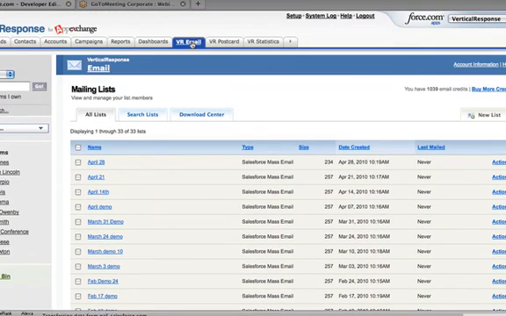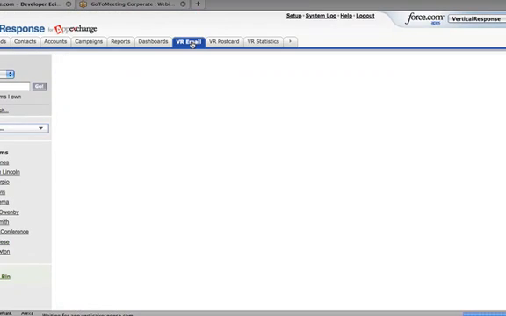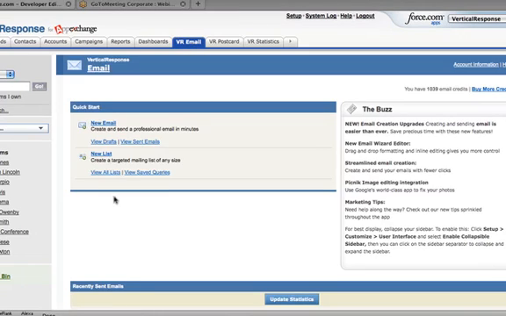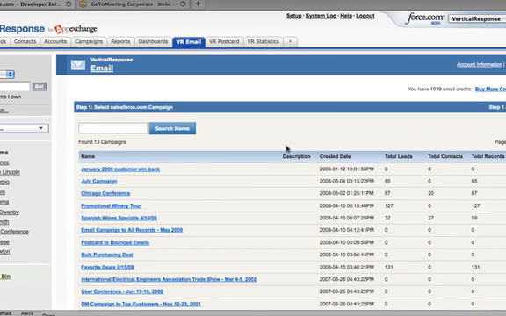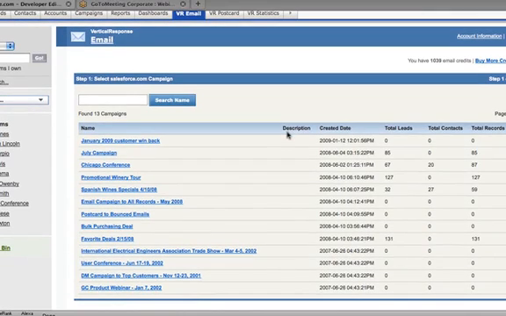So let's jump back to the VR email tab. And let's go back into the new list, and I'll show you the campaign option. So if you do have a campaign that you want to use that you've set up, you just come to this page. Again, it has to be set to active. That's the only way our system will see it. And then come in here, click on the name of your Salesforce campaign.